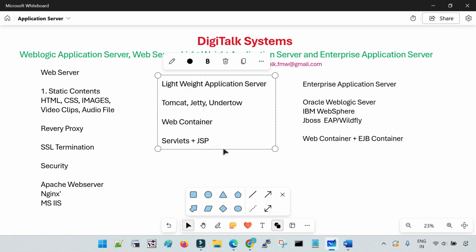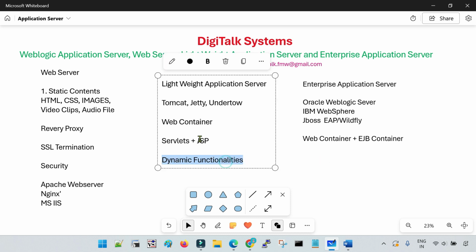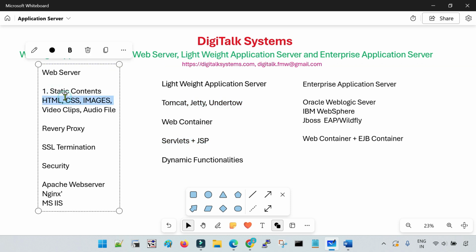So you have some dynamic functionalities that you can achieve with the help of the web container, or with the help of a lightweight application server. So Tomcat, Jetty, Undertow are required if you have a website which contains servlets and JSPs along with the static contents.